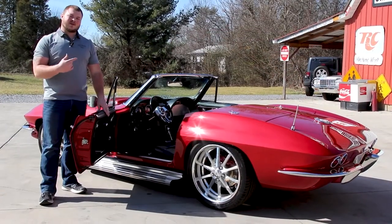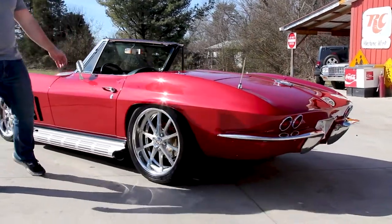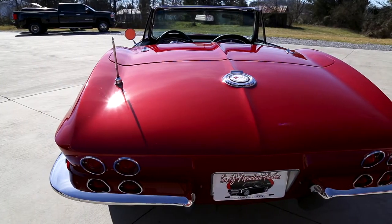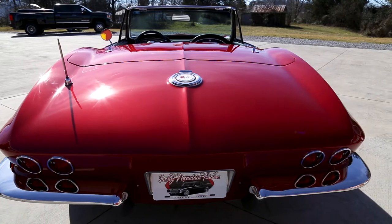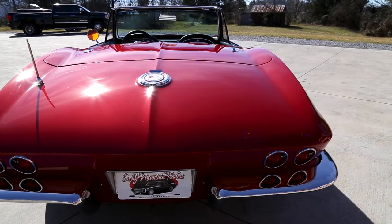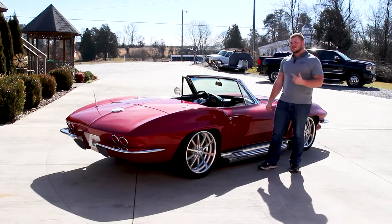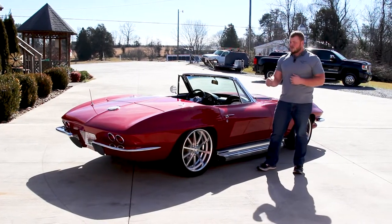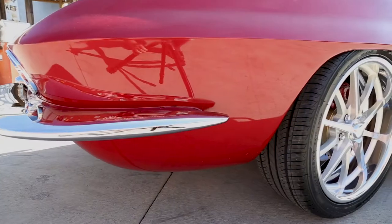Now that we've taken a closer look on the inside we'll continue on around. You'll notice this driver door has an excellent fit. It also opens and closes with ease. The exterior chrome and stainless on this car is just as beautiful as on the inside. The rear bumpers have been replaced along with the tail light bezels and the gas cap. This House of Color Cimarron Red is a stunning color. It's been done in base coat clear coat and it was polished to a gorgeous shine.